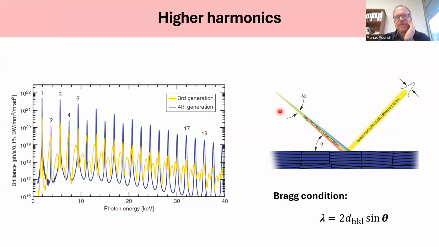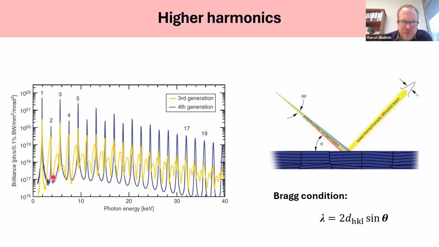So we are almost done with these gratings, but there's one more important aspect to diffraction gratings and monochromators. Just looking at this picture, it looks like we can just send in our polychromatic beam that contains many colors, diffracted off the surface of the crystal, and we get a perfectly monochromatic, or at least very narrow band diffracted beam, according to Bragg's condition.